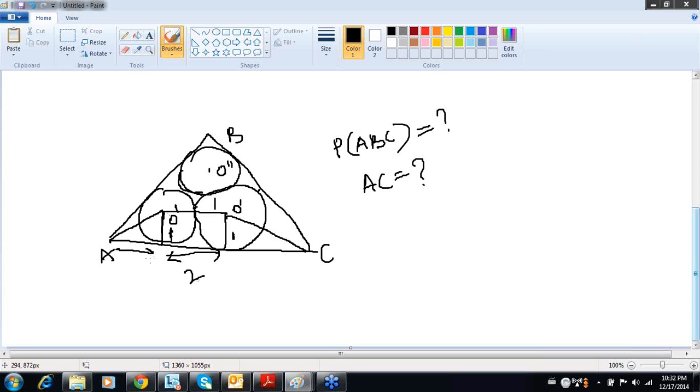Now we have to find out this value. Okay. So this angle will be what? 30 degree. If this is 30 degree, then apply Pythagoras theorem. Tan 30 degree will be what? OT upon AT. Okay. OT is 1 upon AT, which is equal to 1 by root 3.